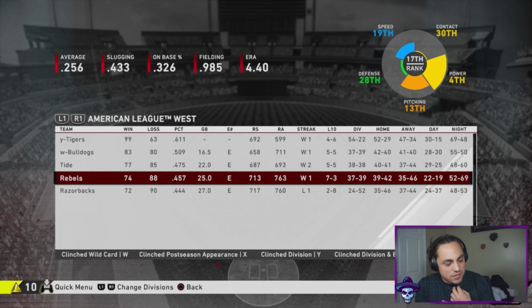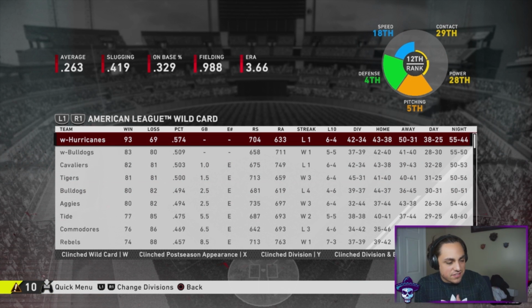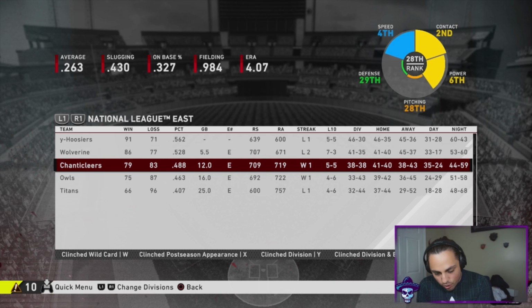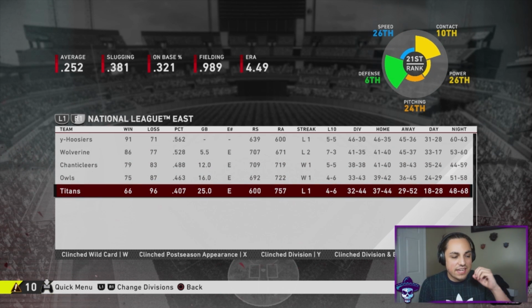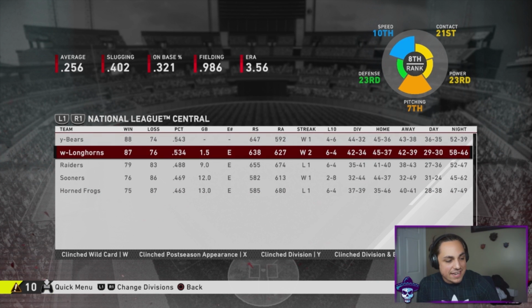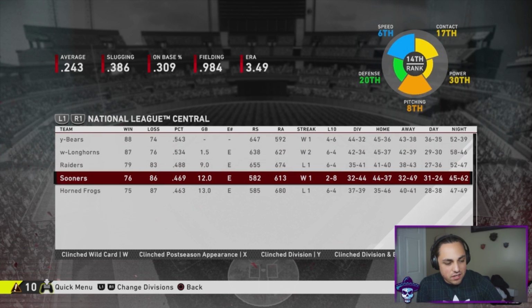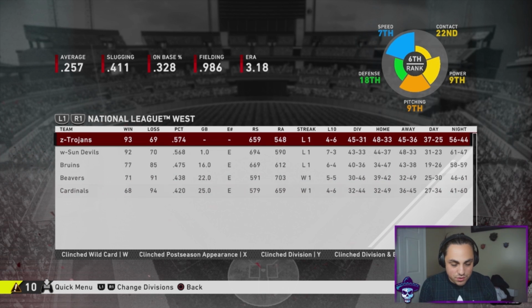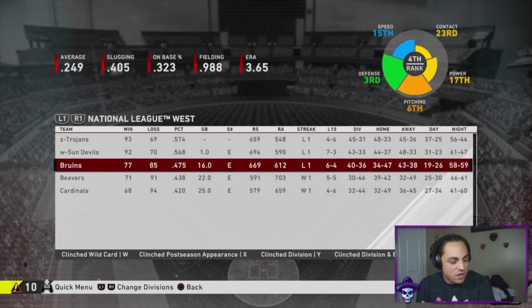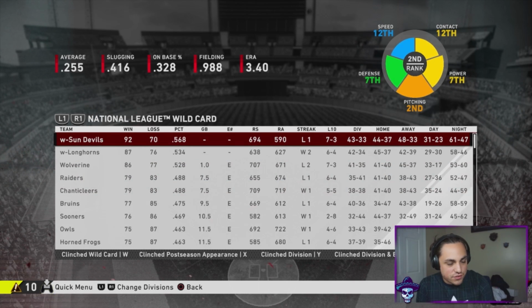We got the Rebels. So Alabama. The Rebels was Ole Miss and Arkansas. And then you guys can see the wild card. And then you got Indiana, Michigan, Coastal Carolina, Rice, and then Cal State Fullerton. And then you had the Bears, which was Baylor. You have Texas, Texas Tech, Oklahoma, and TCU. So those are all the teams. And then USC, Arizona State, UCLA, Oregon State, and Stanford. So those were all the teams.